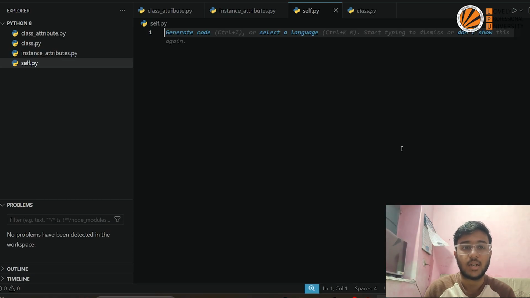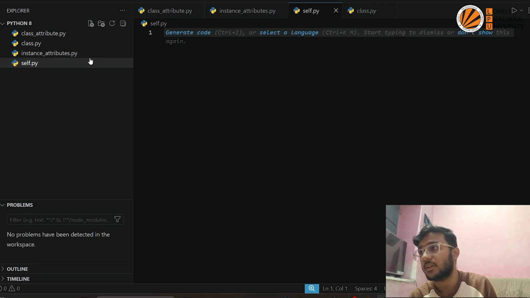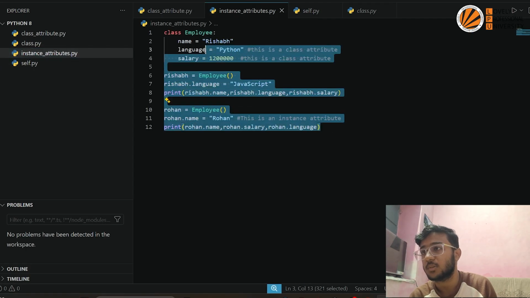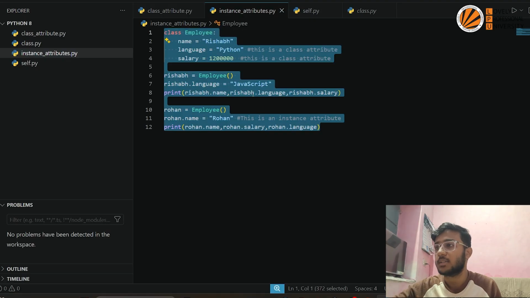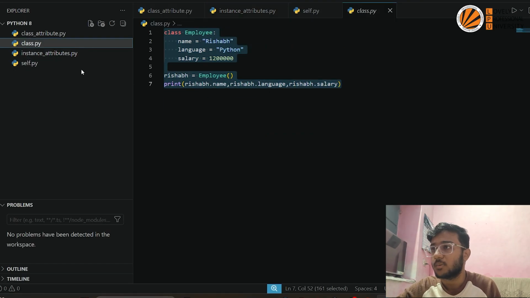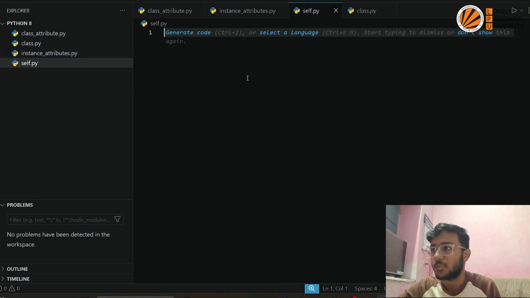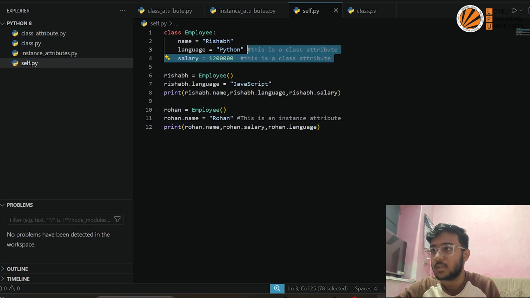When we make a method or object in OOP, suppose the employee class again. Now I want to create a function named get info. I will get our class attribute here, then go to self.py and paste this here.